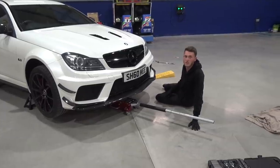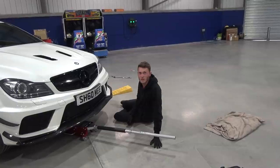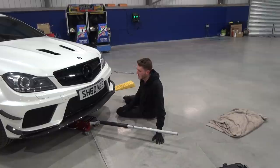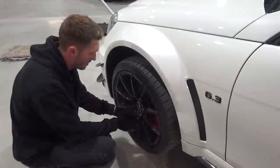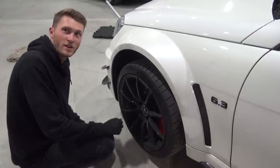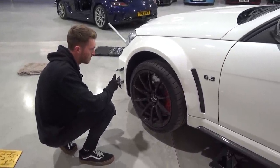There's only one car for the job of transporting these wheels — and that's the G. We could try and squeeze them into the GT8 — maybe strap one or two to the wing — but we'll take the G. Brad is now removing the first of the wheels, starting with the front passenger side. It's funny because we're planning to refurb these in matte black with a silver lip, and they already look matte black right now — because these wheels are filthy. You can see with just a gentle wipe that's the colour they currently are.